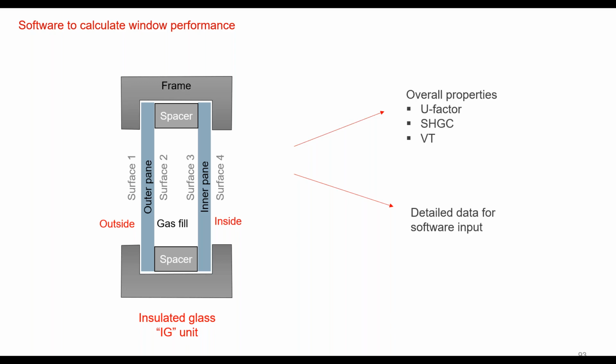So you have the overall U factor and solar heat gain. It also exports this spectral data. Again, that is a little more accurate if you're accounting for the fact that you have large panes of glass that might have different heat gains throughout the day based on solar position. So again, depending on the level of accuracy you're looking for in the model, you might just use a single U factor and a single solar heat gain. Otherwise, you might be using these spectral files if you need to be more accurate for the envelope.